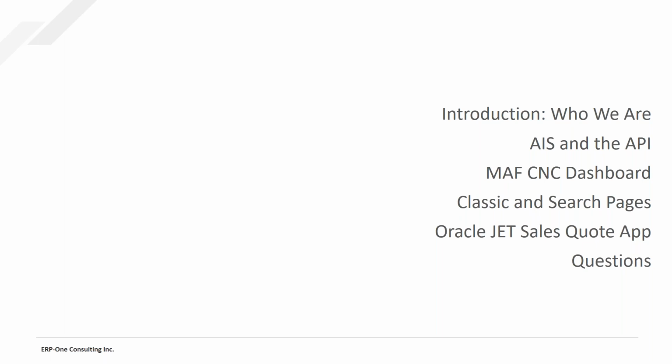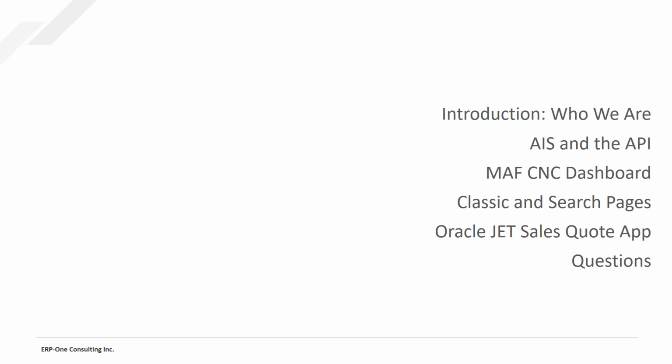We will go over AIS and its various endpoints, where I will show you where you can find all the information you need to get started using AIS and the endpoints. We'll also touch upon some of the more commonly used AIS endpoints. We'll also do a quick demo of our CNC dashboard application that we created using Oracle's mobile application framework, and we'll touch upon which AIS endpoints we used to create that application.